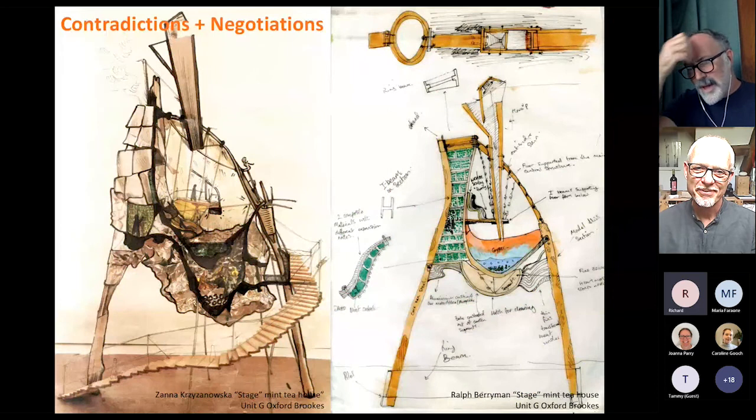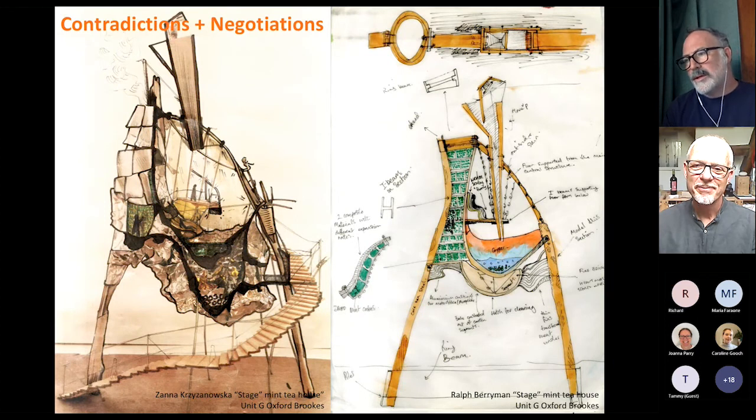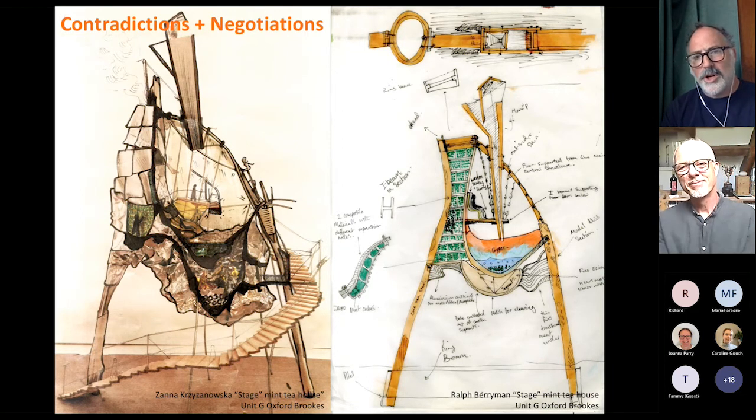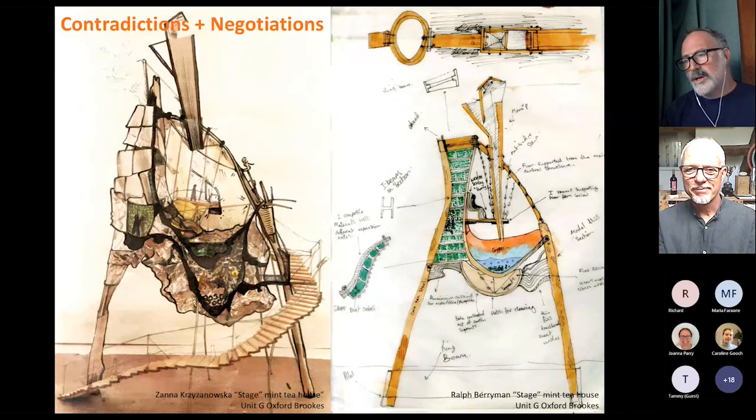The other thing we need to balance throughout all this, again, this is the bit that maybe we're not told at the outset as part of the design process. And particularly for those on the Part Two, you'll be expected to grapple with these wicked problems of contradictions and how you negotiate these contradictions, which you are no doubt familiar with in your professional life. Day to day, you've got the structural engineers wanting one thing and the services wanting this and the daylight and this, that, and the other, and you're trying to rein it all in. So there is something about managing these negotiations, and those negotiations aren't just through different physical aspects of the real world, but they may be creative.